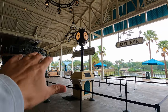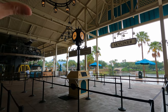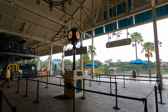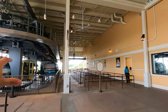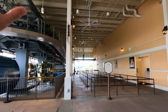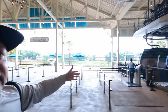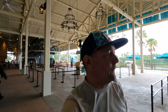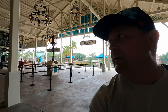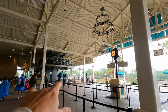Everything is really nicely labeled out for you. We're going to go this way because that's the direction you'd head toward the Riviera Resort and Epcot. If you wanted to go to Art of Animation and Pop Century, you get on here and go directly over to that hub. It's really simple — if you're staying at Pop Century, you hop right on, get off, and you're right at Hollywood Studios. No driving, no waiting for a bus, and it's pretty quick.